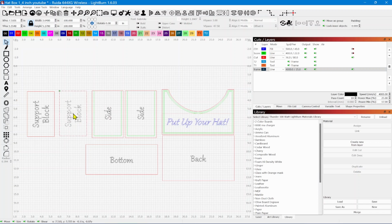There's lots of ways to do this. You could do finger joint. I just wanted to show something different today. So your support blocks size-wise are going to be right at 3 inches by 5.27 inches. So you'll need 2 of those.